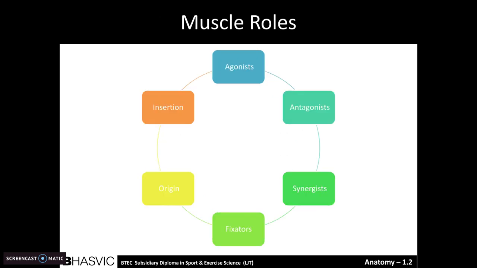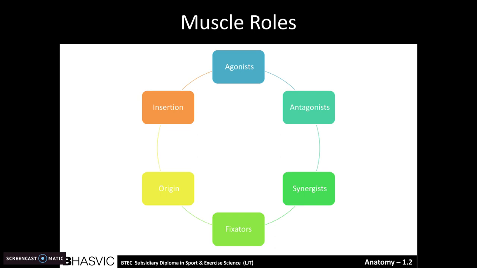Muscle roles. Agonist. An agonist is a muscle that provides a major force to complete the movement. Agonists have another name, which is the prime mover. A sporting example of an agonist is a bicep curl. A bicep curl produces flexion at the elbow. In a bicep curl, the bicep muscle is the agonist. During a bicep curl, the bicep is the agonist when it contracts concentrically on the way up and eccentrically on the way down. The agonist is both because in both cases it is the prime mover.